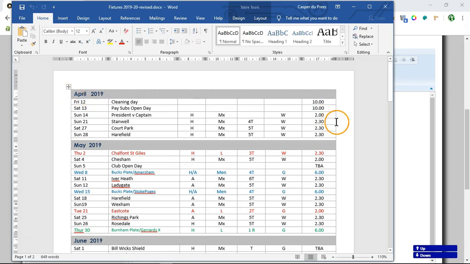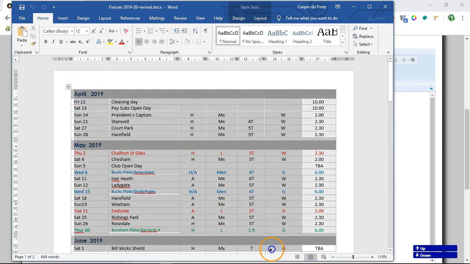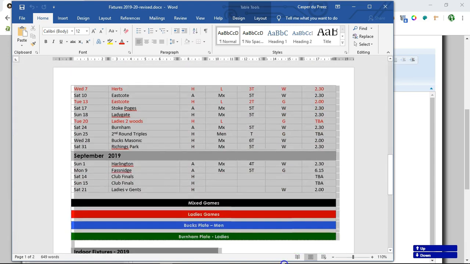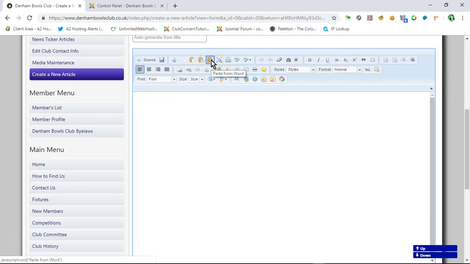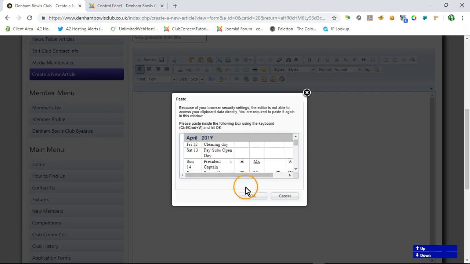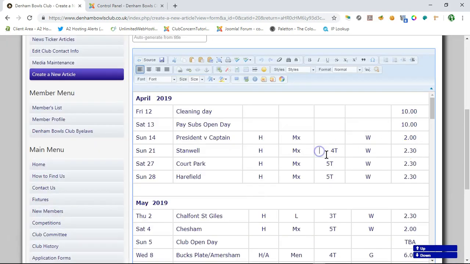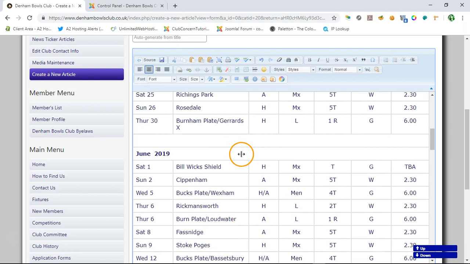Now I need to select all the data of the whole document and then copy it over to the website. Click on copy and I will paste this as paste from Word, because it seems that there are special ways to do this for Word documents. Now immediately my eye just caught some formatting issues, so I'm just going to fix that quickly. So let us scroll down and have a look and see what this document is like.